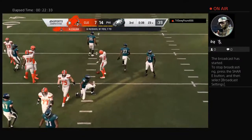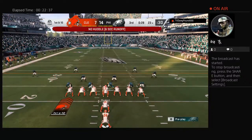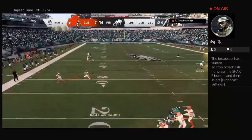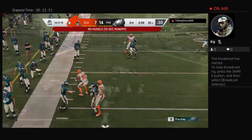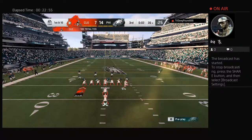And they'll get him down here at the 23. 6 yards the pickup, and that's a first down. Now a play fake here on first down. Got an open man. That's David Njoku, the tight end. And he's taken down, but able to slip across the 35. 14 yards, and it's a Cleveland first down.